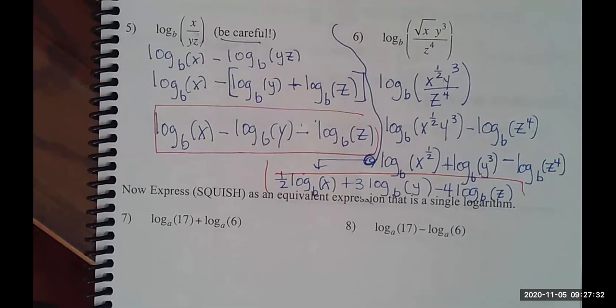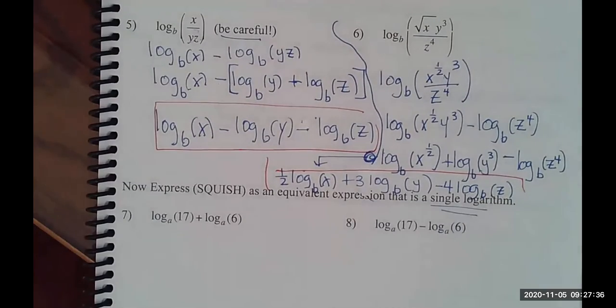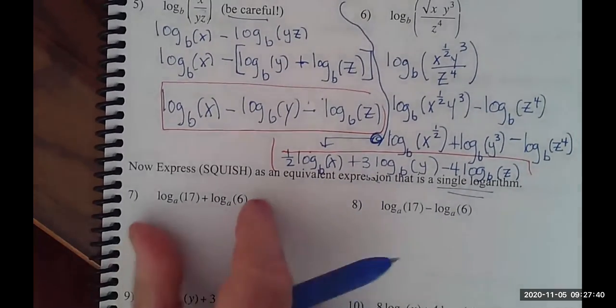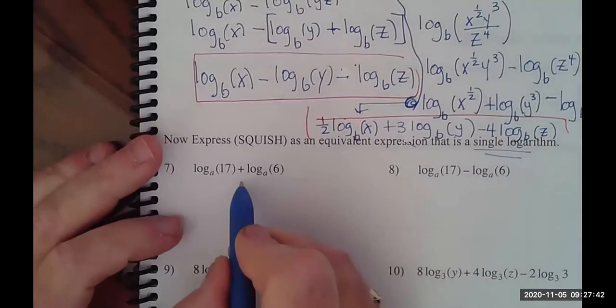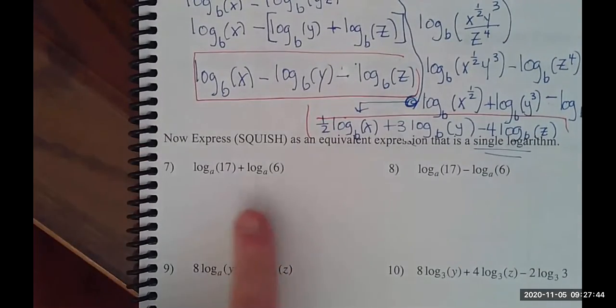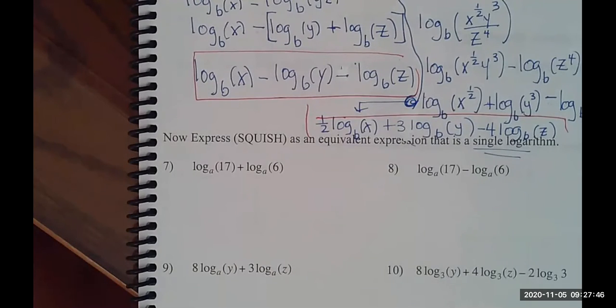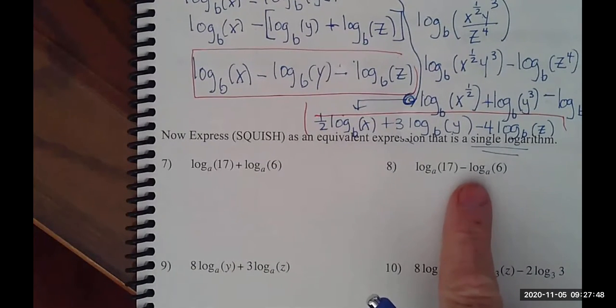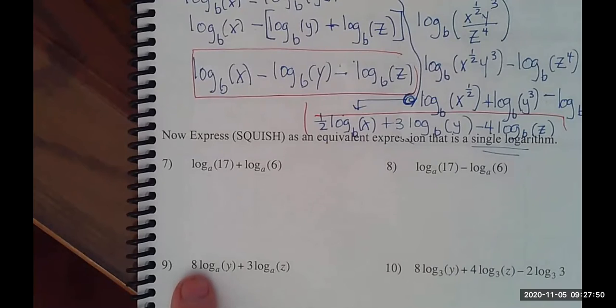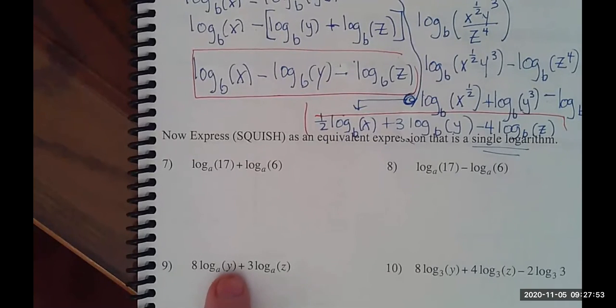Okay, now we'll go backwards. Single logarithm, that's what the book uses. I say squish. Push this together, squish. One logarithm. So you go backwards. If it's a sum, that becomes a product. If it's a difference, it becomes a quotient. If there's a number out in front, it goes up into the argument as a power.